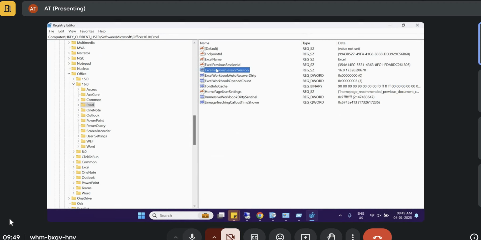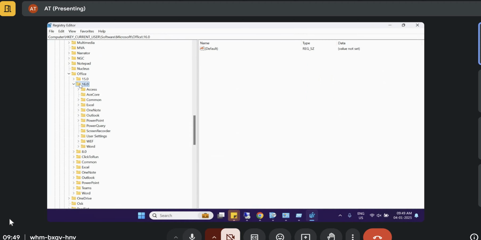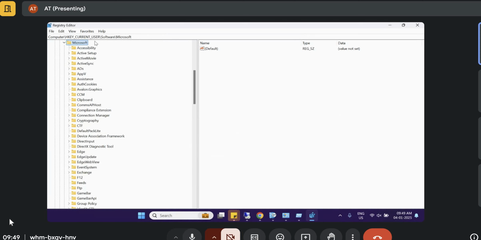It is showing here, but it is not the exact path; it is showing in HKCU. So let me check this one.